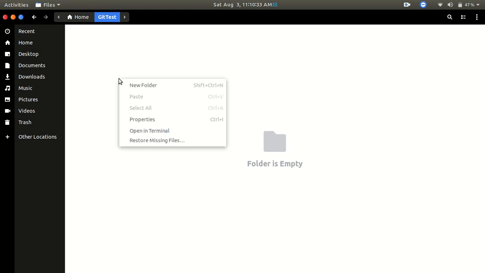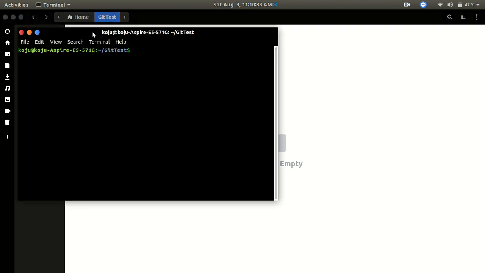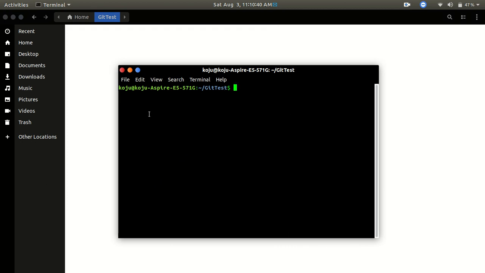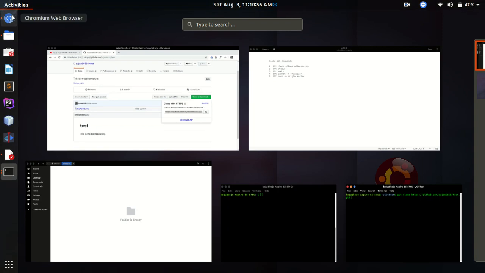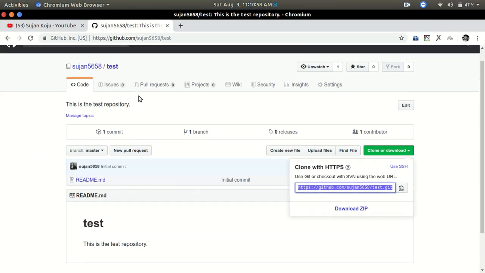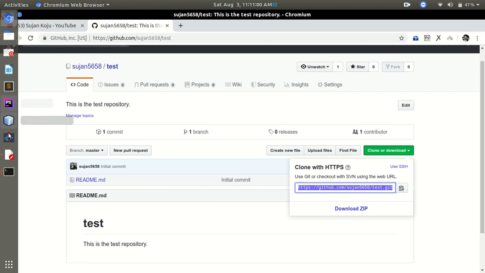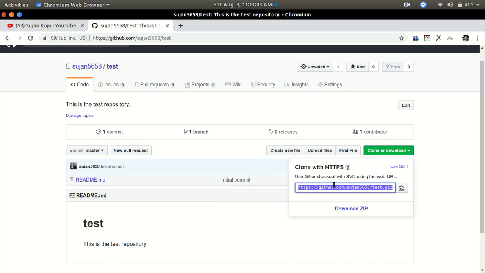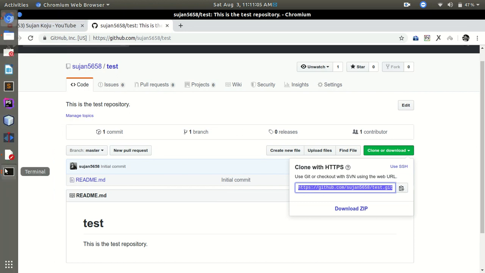So right click on this file location and open the terminal, then to clone, type git clone and paste the link of our test repository that we copied from our GitHub account, and this is the link.